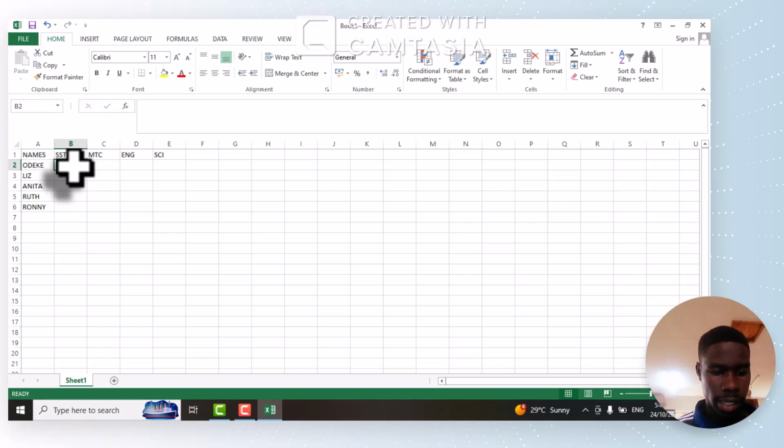Next is awarding them marks. This one has those, and this one is having 55, 98, again 55, and that.